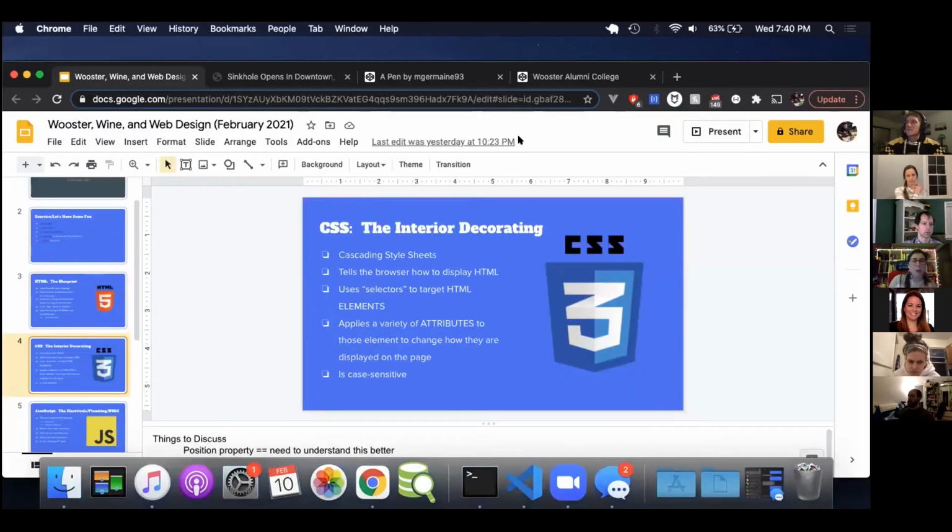Wait, before we keep going, Lauren Comanche has a question. Sure. Is this CSS the same in WordPress? I know WordPress is really fussy. Is the CSS we're going to do something that will work in WordPress, or does WordPress have its own rules? It's okay if we don't know the answer.